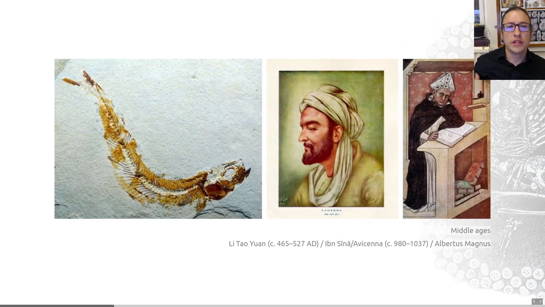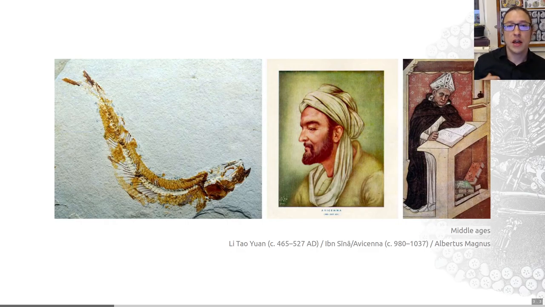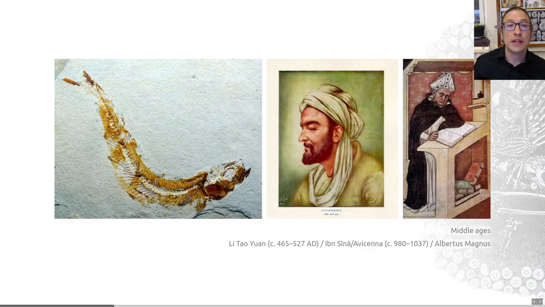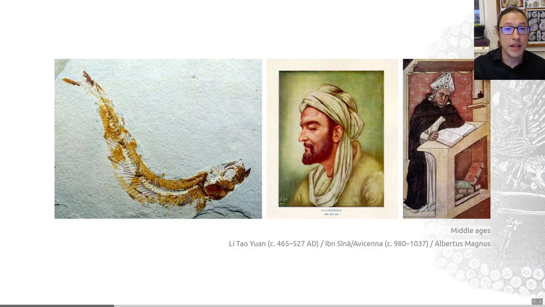Moving into the Middle Ages, as early as the 6th century the Chinese scholar Li Taoyang described a site that he called Stonefish — a site which he documented in minute detail, describing fossil fish in his writings. He accepted these as the true remains of fish, but he offered no thoughts on how they came to be where he found them, and there was no explanation of the process or mechanism by which these fish were found in rock.